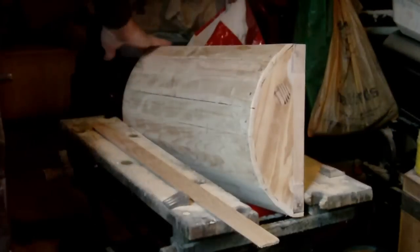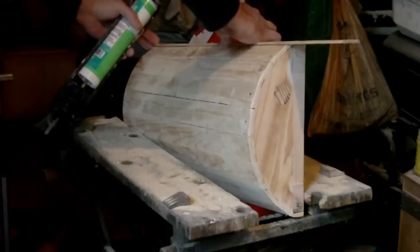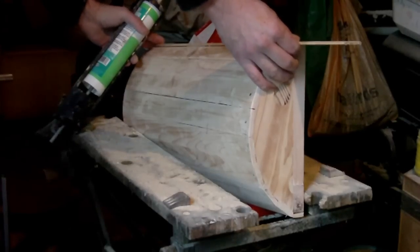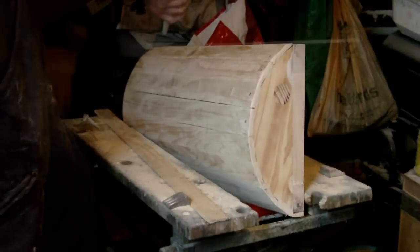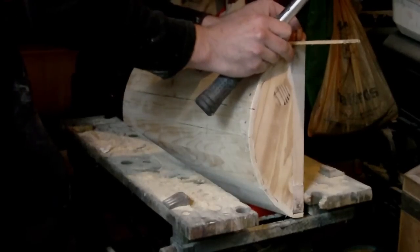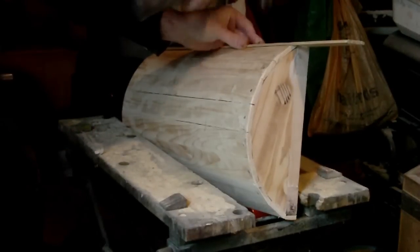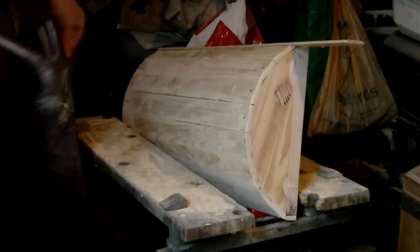This top end is a little bit rough, and I've got this little slat that I'm going to put on there. Now this is where the hinges are going to go. So I'm going to put that on there, and then I'm going to inset the hinges, hopefully. We'll come up with something. As I say, I'm making this up as I go along. So just a bit of glue and some tacks. And just trim that off, give it a little bit of a sand, and done.